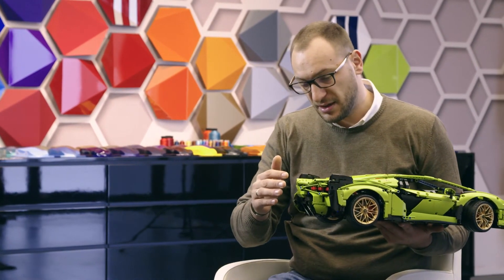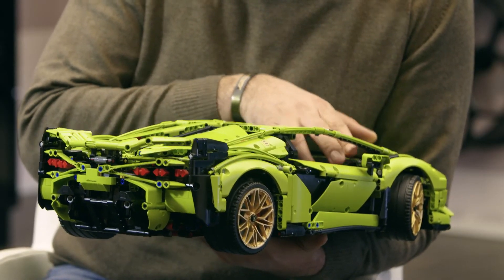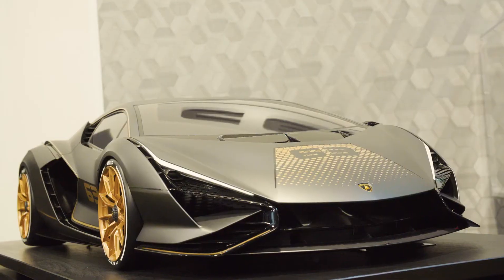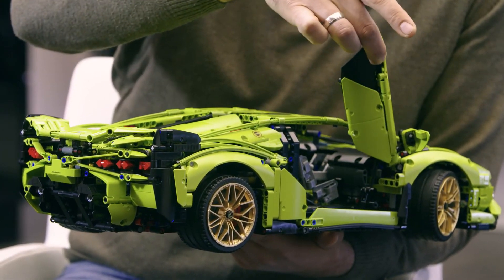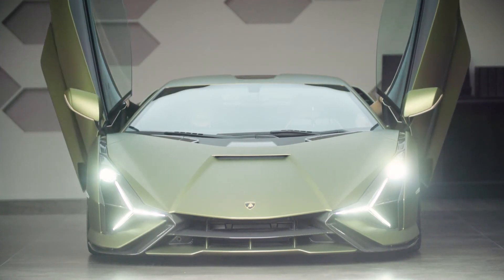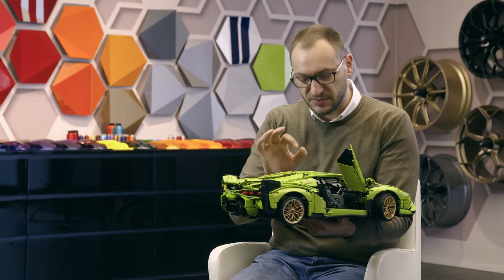Not only does the car have to look nice, it also has to be functional. What is amazing is that Lego did this crazy moment which is quite impressive — it's exactly the same as the real Sian. You can see that when the car is off and parked somewhere it looks like a sculpture, clean and puristic. But when it's driving and going fast, all the active parts of the car become functional. I was also amazed about the scissor doors, which are really iconic for Lamborghini. It's impressive that you can really recognize all these functionalities on such a complex model, because I understand it's not easy to do an interpretation with these small pieces of Lego.